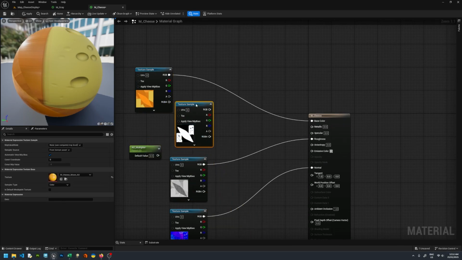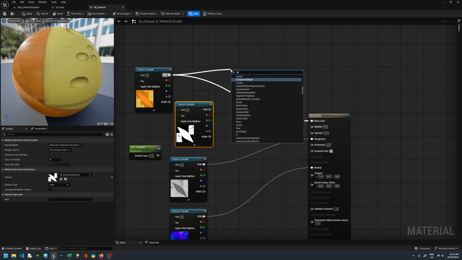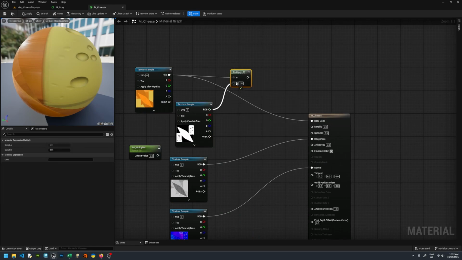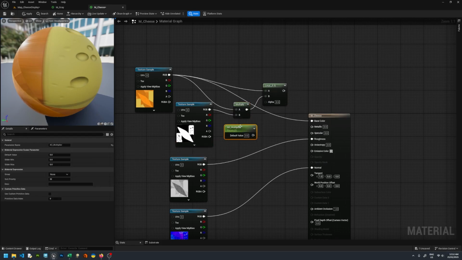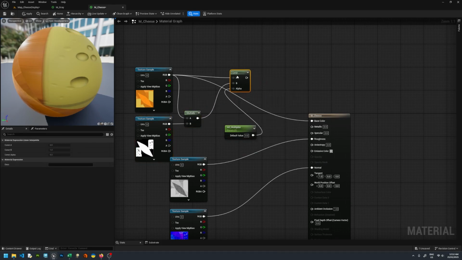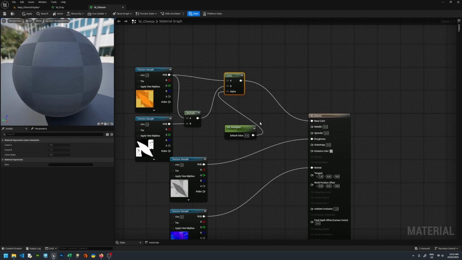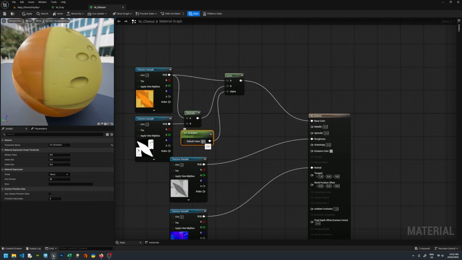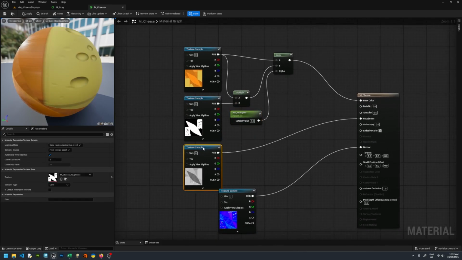Turn that into a parameter. So we're going to multiply the color by the ambient occlusion, and then we want a lerp node so we can choose how much of the AO version is going in. So we'll plug the normal color into A, the AO version into B, and our new parameter into the alpha. Then plug the lerp node into the base color.